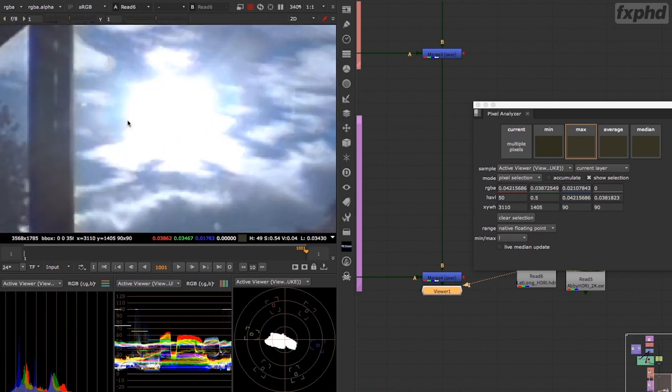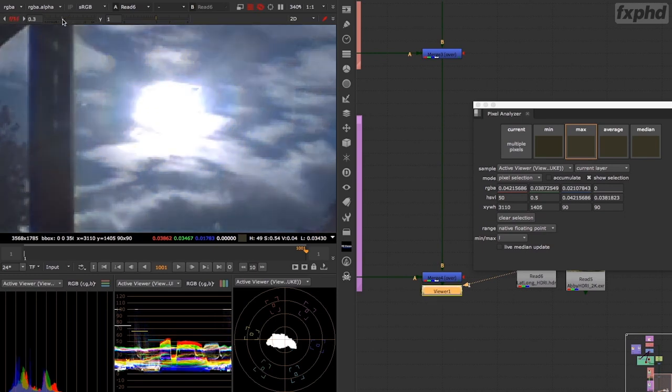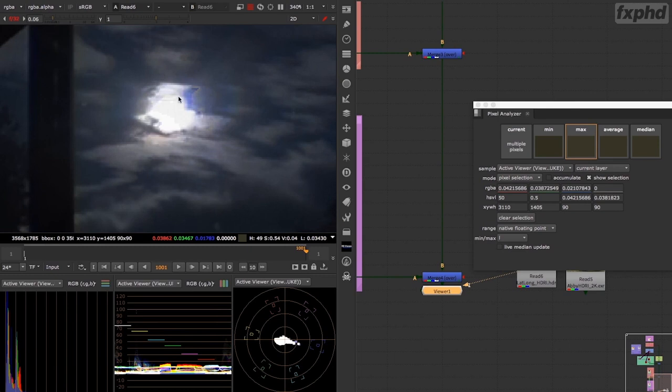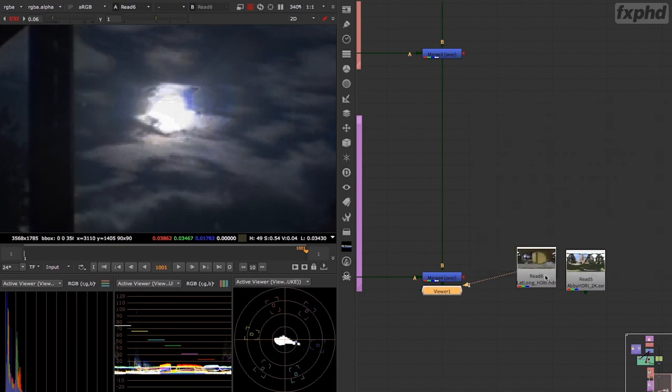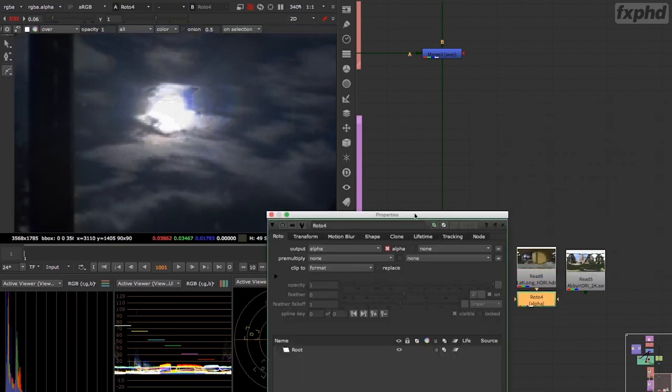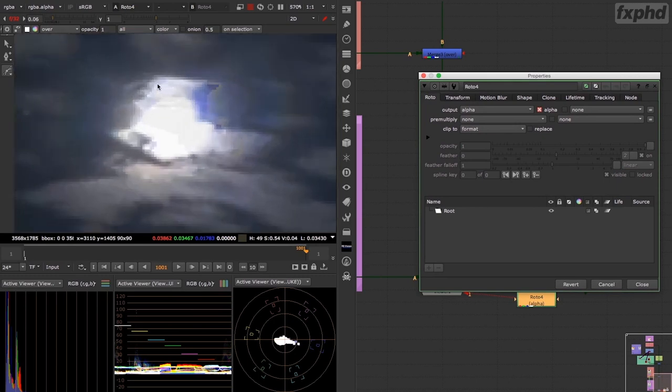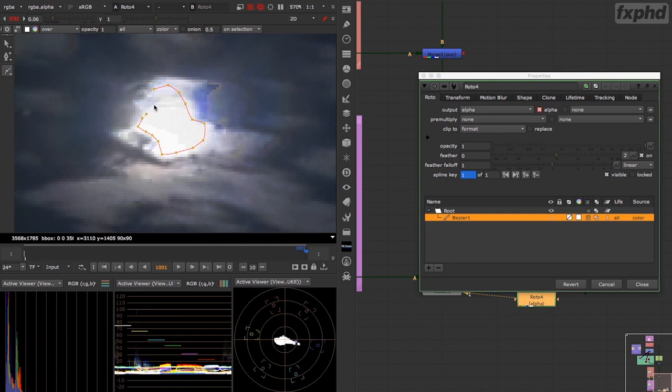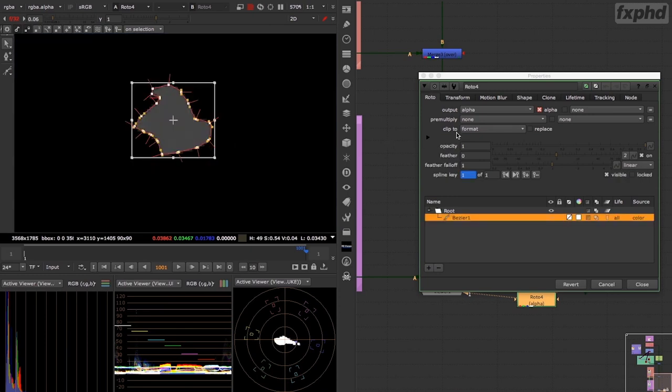could go a lot brighter, and we may choose to come in later and change that. So it wouldn't be unusual to maybe roto this shape here and add a really bright white highlight. The way you would do that is we would add a roto node, and we would roto around this really roughly. So we would just come around like this. Obviously it's behind the clouds for some of it. So something like that. And then if we look in the alpha channel, we may choose to feather this a little bit, something like that.